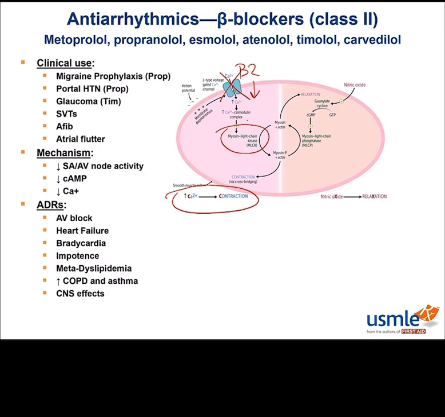How do we treat bronchospasm? Well, the same way we treat asthma flare-ups. We give beta 2 agonists like albuterol to relax the smooth muscles lining the bronchioles. In patients with COPD or asthma, they already have bronchial inflammation. The last thing you want to do is block the ability of smooth muscles to relax and help open up the airways. In the case of Prinzmetal's angina, which is characterized by coronary artery vasospasm, it would be a terrible idea to inhibit the ability of the coronary artery smooth muscle from relaxing.